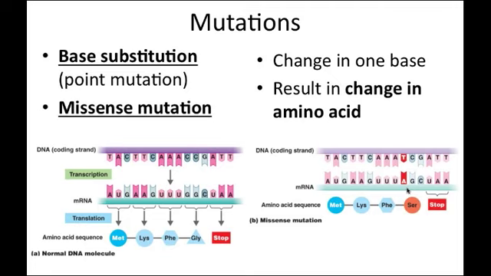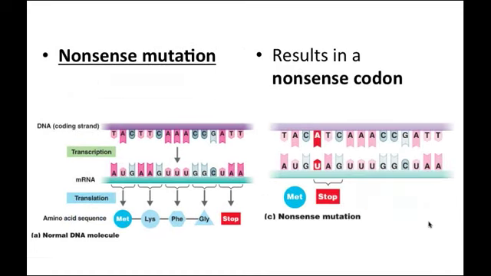From this type of information, we can change the amino acid sequence of the polypeptides being produced through this missense mutation. Instead of getting a glycine, we're going to get a serine through the translational process, which can drastically change that type of protein, or not. It depends on how the actual mutation occurs. But in this case, you can imagine just having one base change can drastically change this type of peptide.